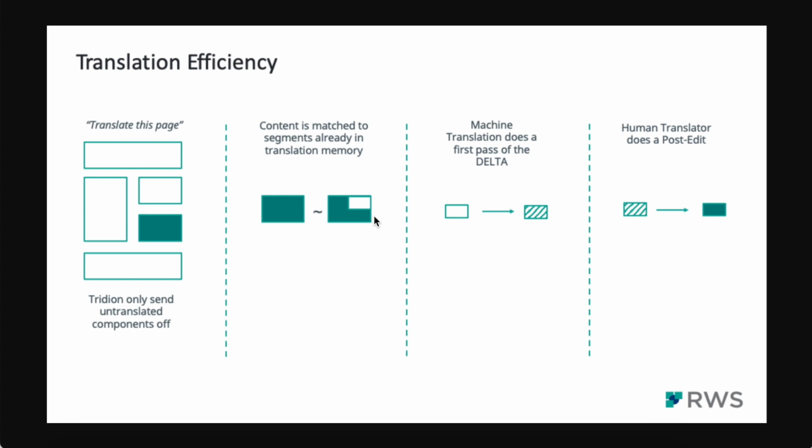Now, the translation memory is important because oftentimes companies will be repeating the same phrase. The same phrase might exist in different areas of their website, or maybe the same thing that's in a Word document is going to be published onto the website. So it makes a lot of sense to use things that have already been translated as an automatic translation for future translations. Once we figure out what the delta is, what new stuff needs to be translated, we're going to have machine translation do a first pass, and then I'm going to show how a human translator can do a post edit on this.